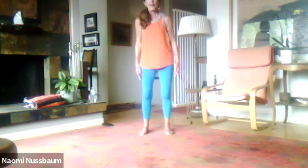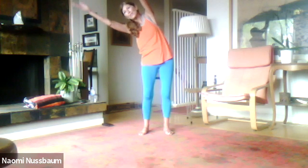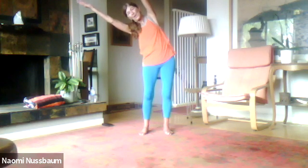Okay. Hands all the way up. And we're going to reach over, both hands parallel. If you need to bring your arms forward, that's okay, but I would really prefer that you kept your spine long and just reaching over so you feel that great stretch in the ribs on your left side. Head can be heavy or wherever it feels comfortable. Keep standing on all sides of your feet and breathe. One more big breath.